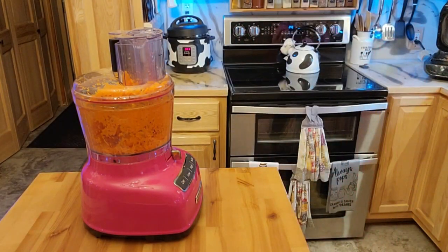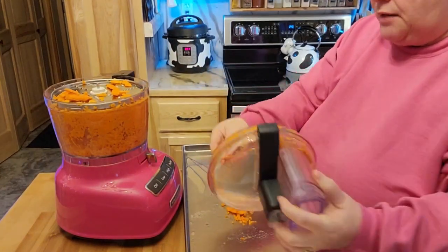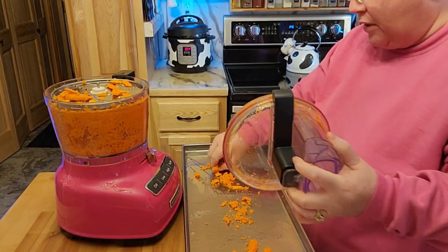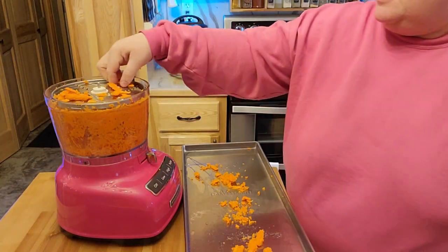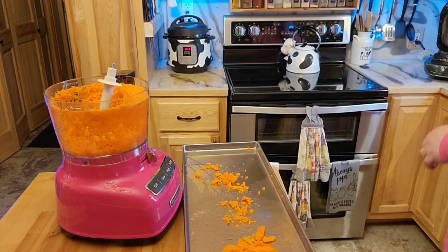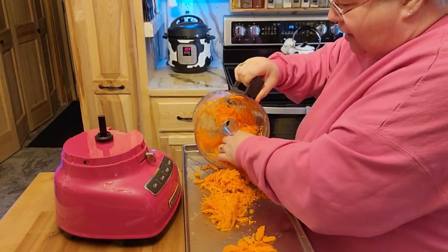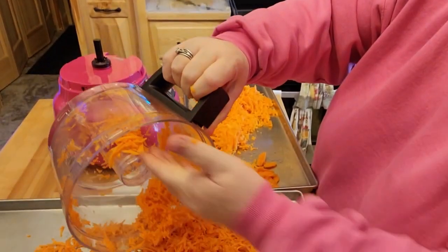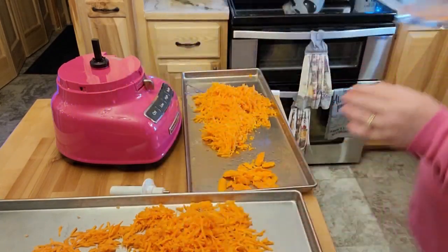Okay, take this water off the tray here and take this back apart. Now there's usually some carrots that are going to be like this, and what I'm going to do is put those aside — I'll just eat those — and then grab those bigger pieces off. Be careful because these things are very sharp. I'll make sure I have about the same amount, and I'll be putting the extras on this tray.